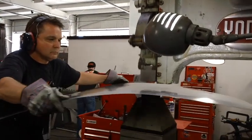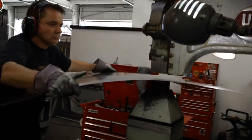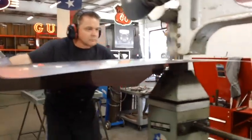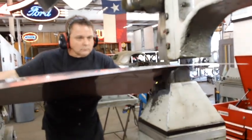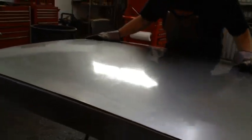He's got about an hour into this panel right now. He said that typically he's going to spend between one and four hours to make a roof skin. Why the difference? Mostly it's because you're either in the groove or you're not. Sometimes your eye and hand coordination is just perfect and you can't miss, and sometimes it seems like you really have to labor over it to get it right. If any of you have ever shot pool, you know that some nights you can drain the table and the next night you can't get anything. It's the same way with power hammering.